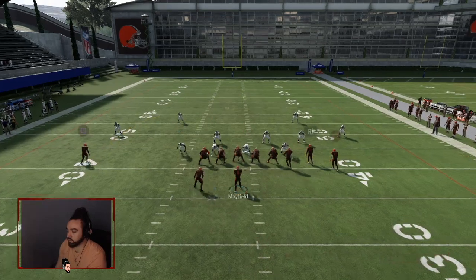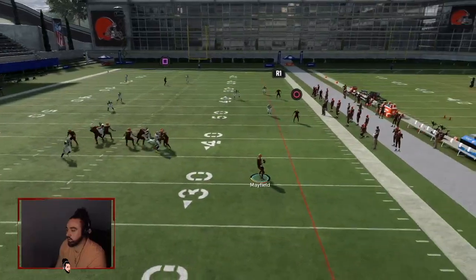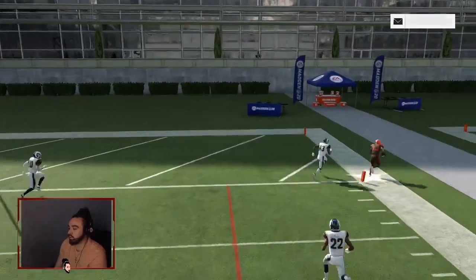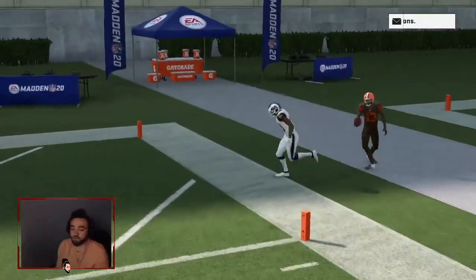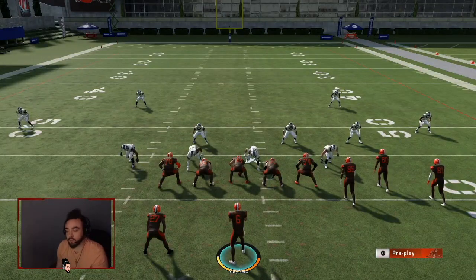But yeah, usually if we had escape artist too, it'd be even easier to roll out. Let's see if we can get it here to Odell. Cover 3 bomb. There we go. So as you can see, that bomb's cover 3 as well. So bunch trail to the short side, one of the best plays in the game. So that was the gun bunch breakdown.